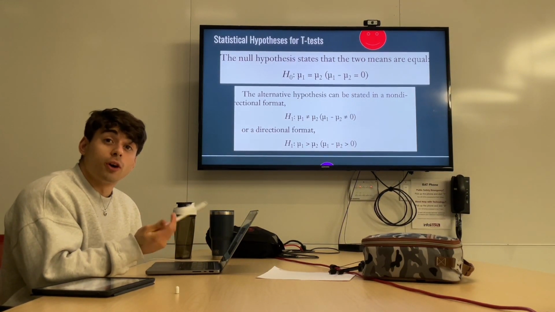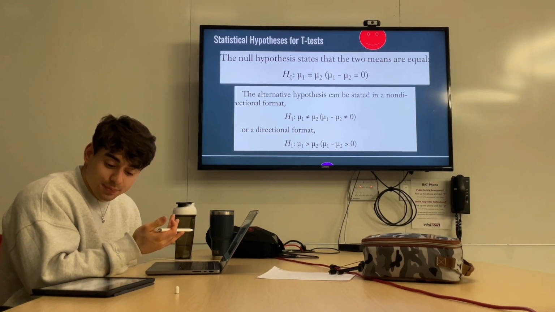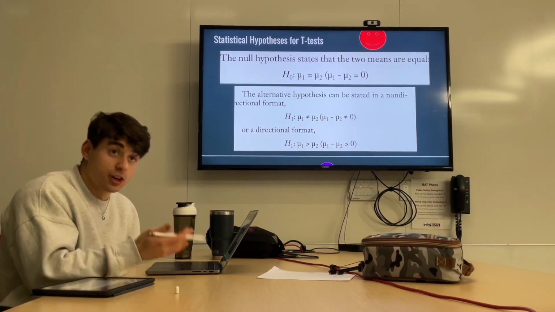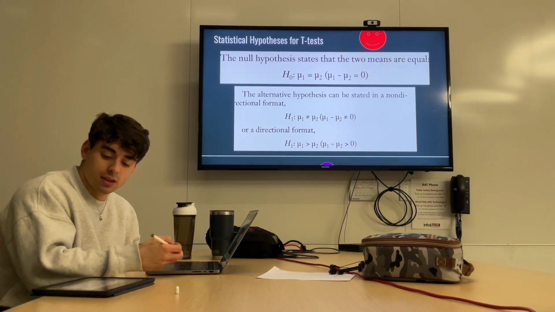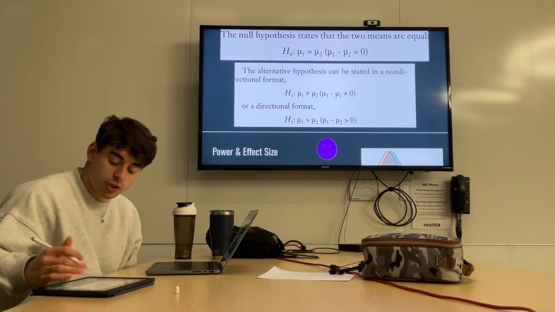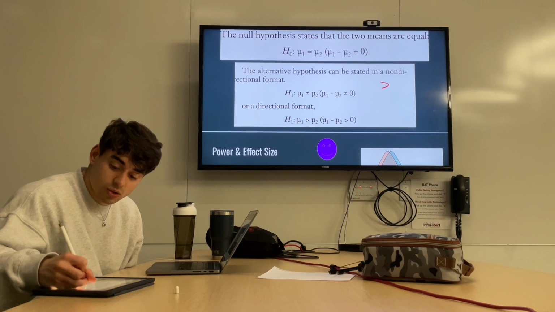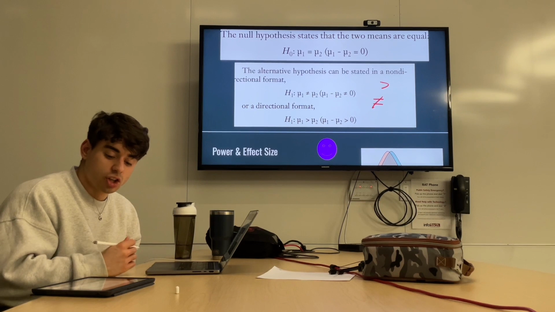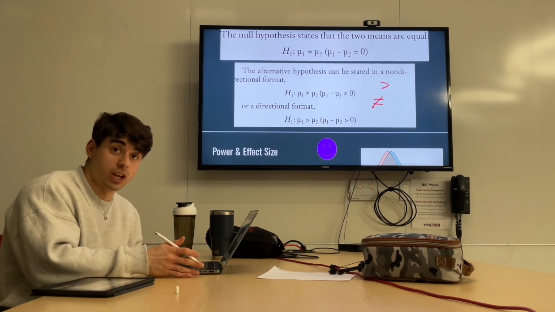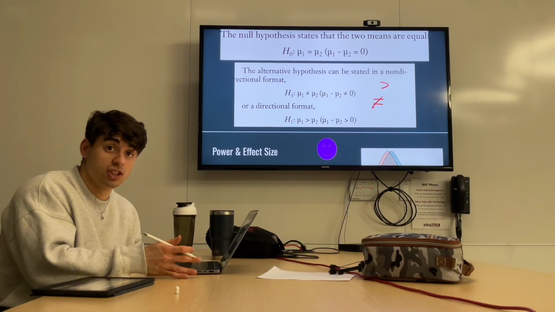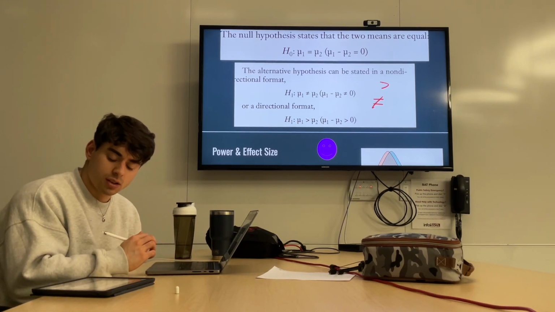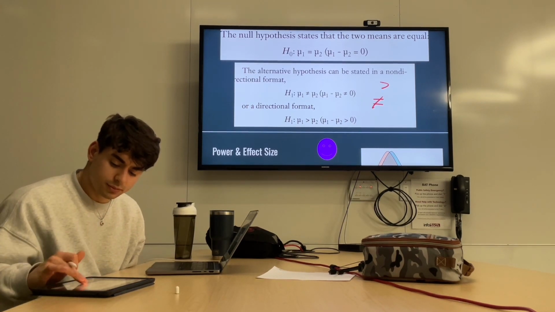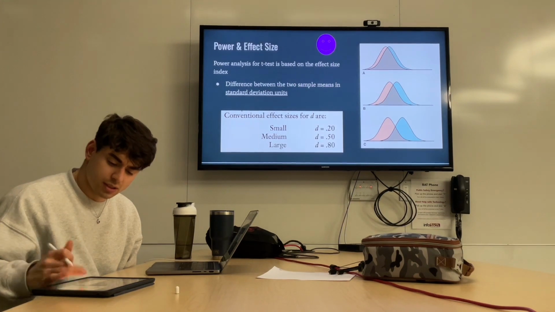This is a statistical hypothesis. So you remember null and alternative hypotheses? The null's basically always saying nothing's happening, they're the same, so equal. Once you bring in a sign like this or a sign like this, it's the alternative hypothesis. She did it on the quiz before, where she asked which one is the alternative hypothesis. If it's not equals, it's alternative. So just be able to identify those.